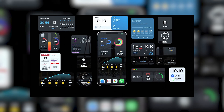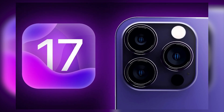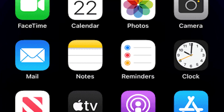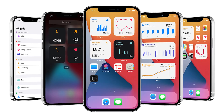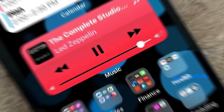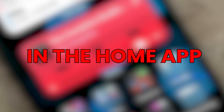Interactive widgets can now be seen on the iPhone's home screen, lock screen, and the new StandBy mode as of iOS 17. As more third-party apps are updated with support, there will be far more uses for interactive widgets, such as marking a reminder as done, playing or stopping a song or podcast, and controlling accessories in the Home app.